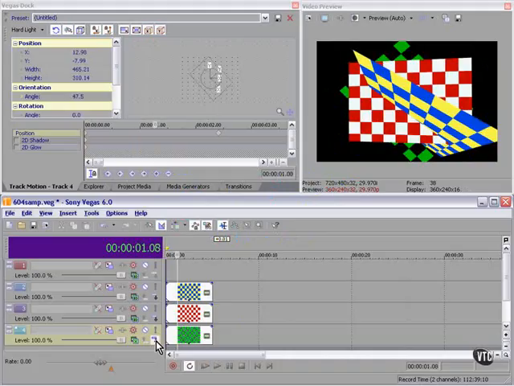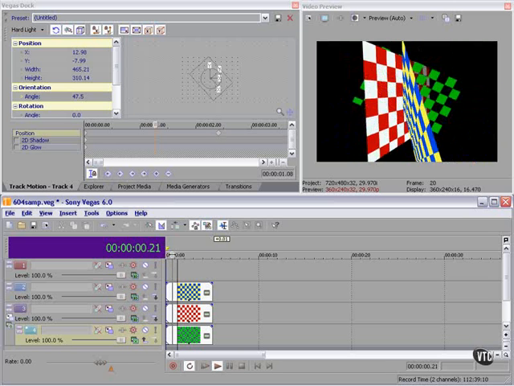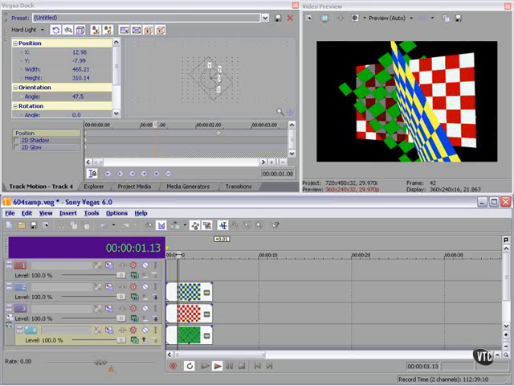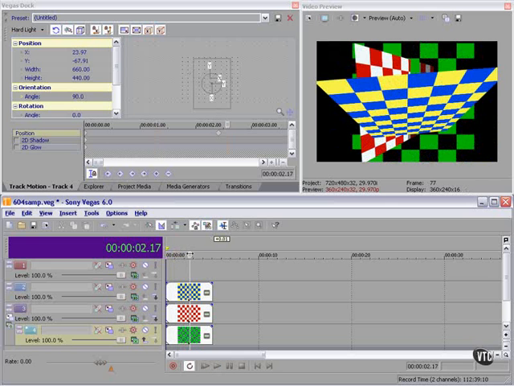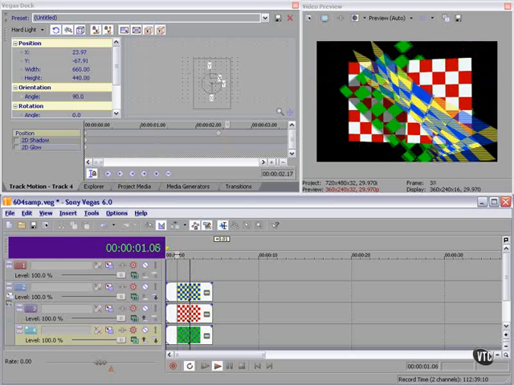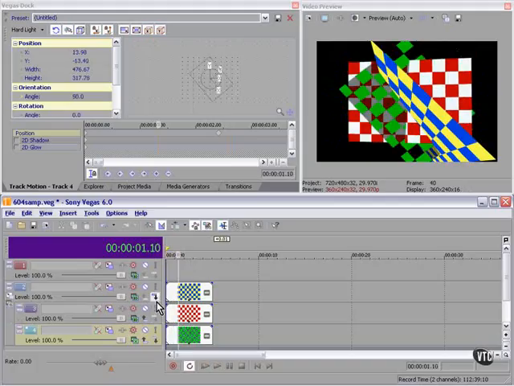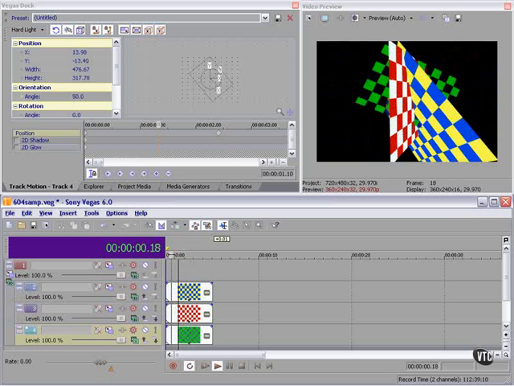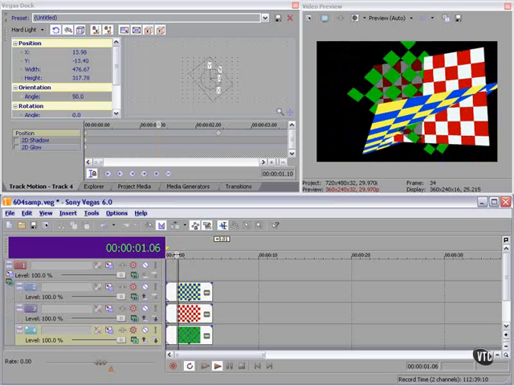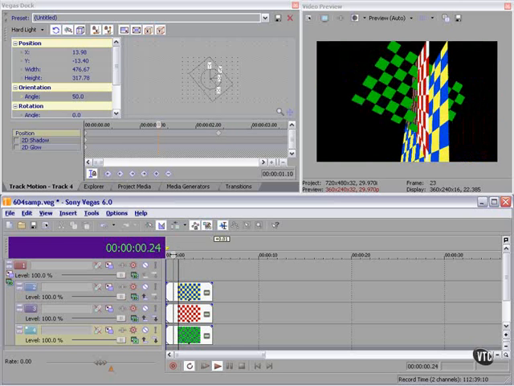This little button over here, Make Compositing Child, can change that. See what happens here? What happens if we make this one a child also? Changes the effect. Same thing here. It changes the effect.